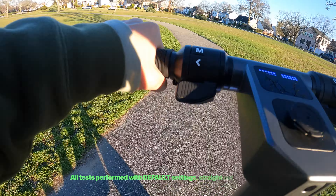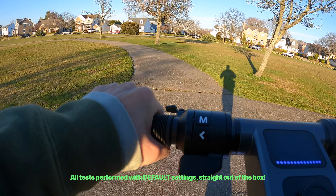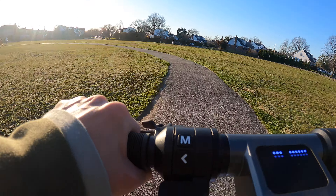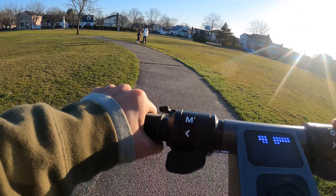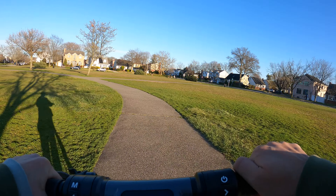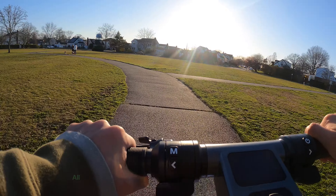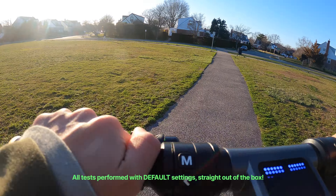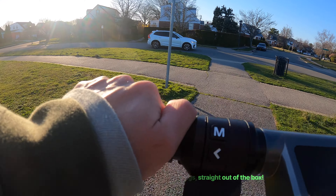All right, let's try level two. It's definitely a lighter pickup but it's very smooth — this is the level you want to be cruising at. I held it down for about six seconds and that engaged the cruise control — that's the default cruise control time, which you can change in settings. Right now you can see I'm not holding the trigger to accelerate but it's just cruising on its own. I deactivated the cruise control by braking. There was a beep — I think that was to signify that cruise control was turned off.